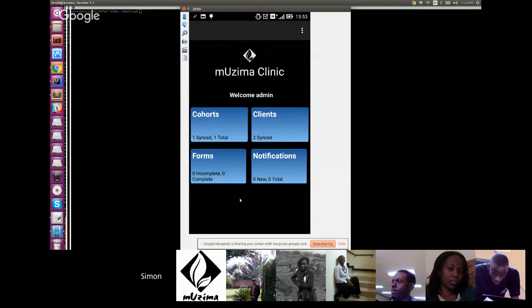So your device will be in Portuguese, and your user interface will be in Portuguese, because we've already done part of mUzima 2.0, which is the localization. But when you go to your concepts, they'll be in English. So that is one of the things that we need to think about, how we are going to take those concepts, because currently we only have one locale on the device side.